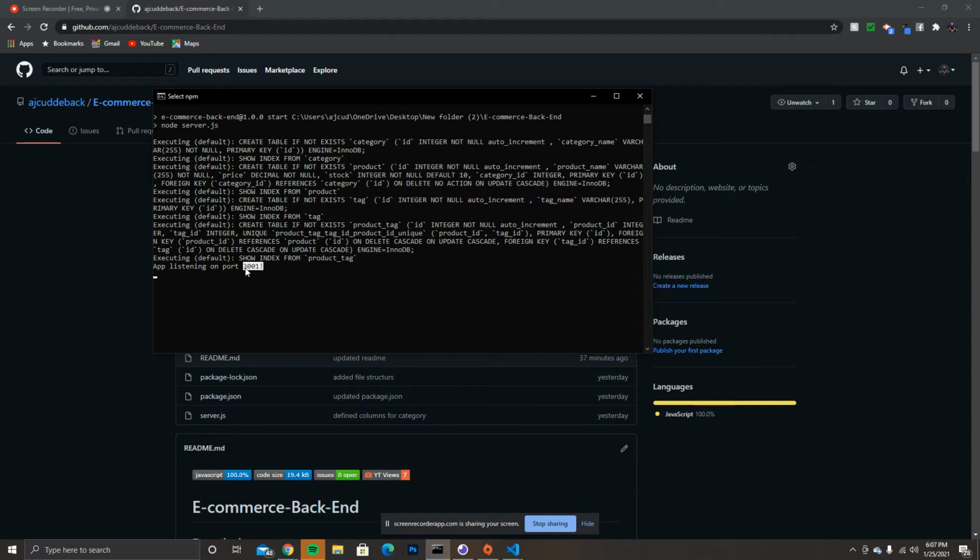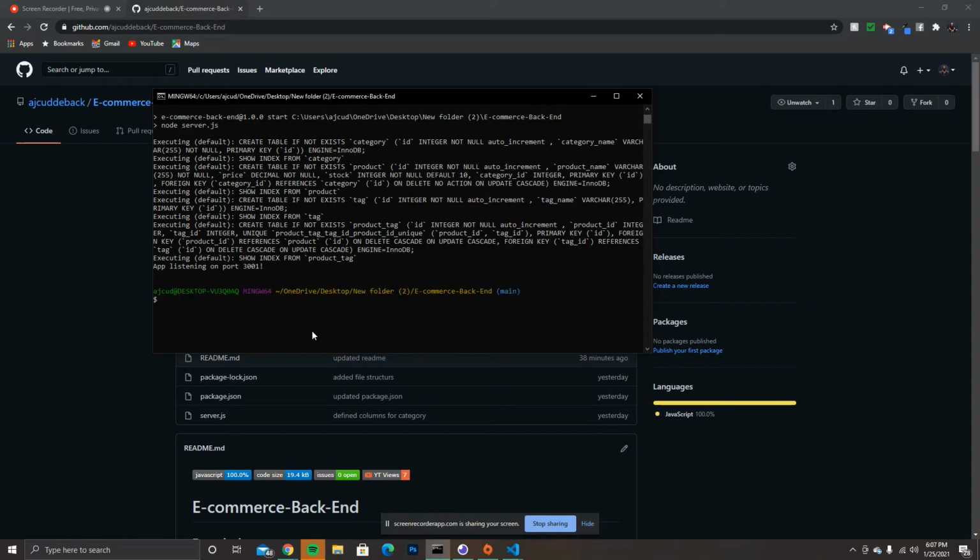You can go to your localhost 3001, and you should be able to add things in Postman or Insomnia, whatever you decide to use. In this case, I've also created a seed file to use. That way you can start off with pre-populated data, like categories and products that you can use already. We're going to be doing this in this case. You can do it as well.